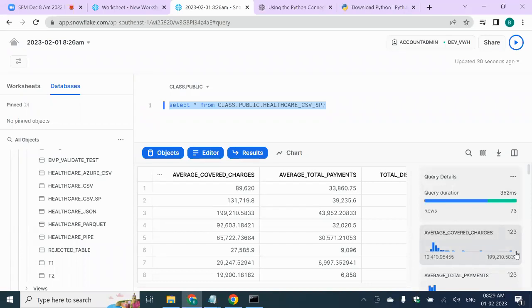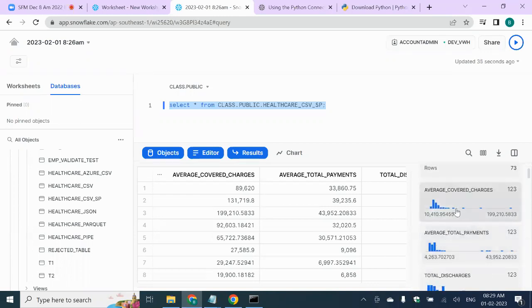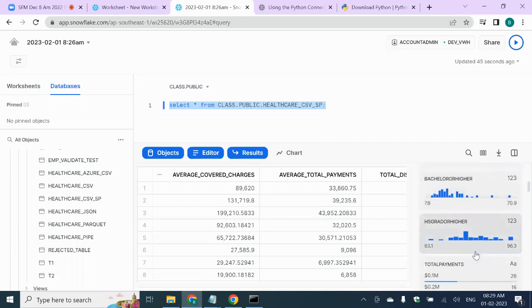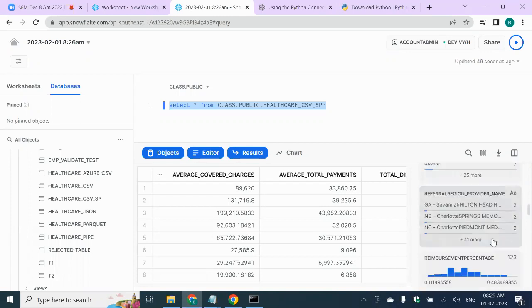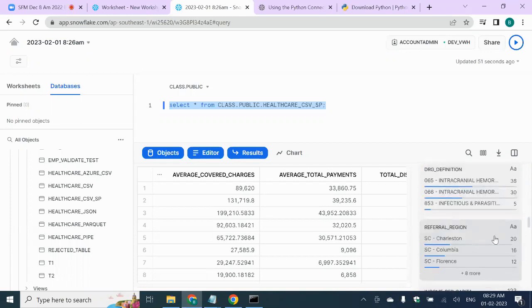What is the range of the details, and which range has more information, and average total payments, total discharges, and so on, right? And at the same time, for example, total payments and reimbursements, and you can understand something.